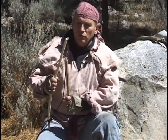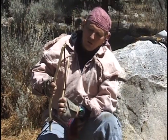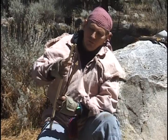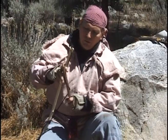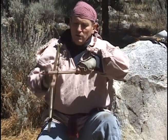Well, now we have our finished bow, our knobby string, and our drill. So let's put them together. The way I do it is I just push that drill in between the bow and the string, wrap it around a little bit, and then just lift the back end of the drill, like so. Now you can see it's way up here.